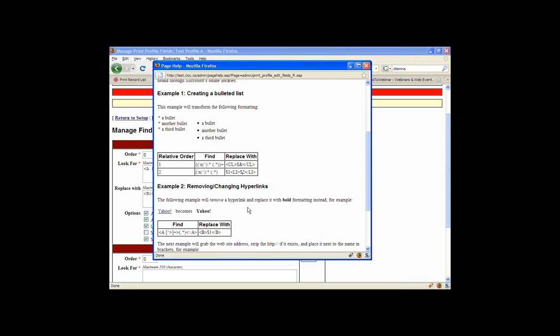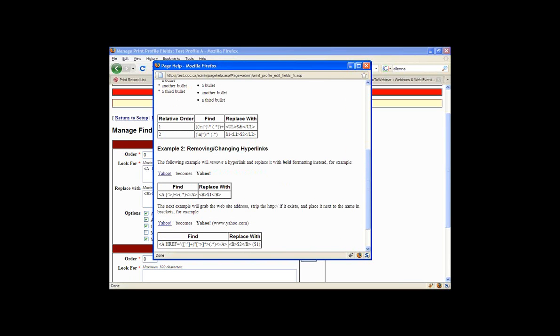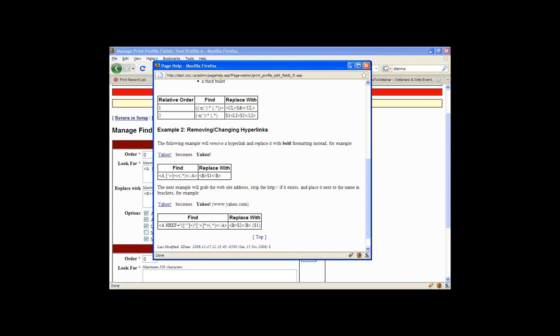Do I expect you to understand how regular expressions work? No. Although if some of you are intrigued enough by what I can show you that regular expressions can do, I would really encourage you to get out there and learn about regular expressions and how they work. I certainly would like to see regular expressions as something that people can use in the find and replace tool for working with their data, like the regular find and replace tool, not just this print profile, because it is so sophisticated and it does offer such powerful techniques for finding and working with information.